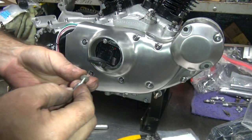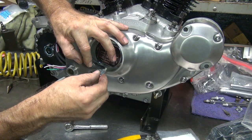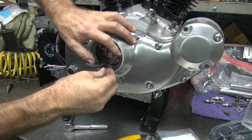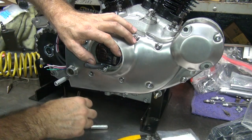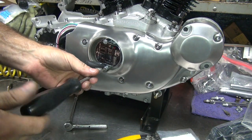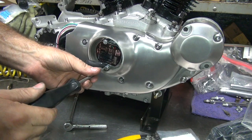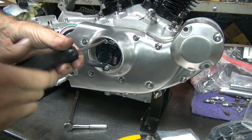But otherwise, I have to find some thicker washers and play around and come up with something else to use. Now, one problem I've come across before, if the washer is too big in diameter, you can't put it together. It hits on the side of the module in there. So you gotta be careful on your module size or your washer size. Okay, so these go down now.